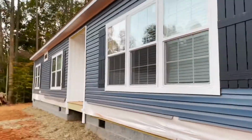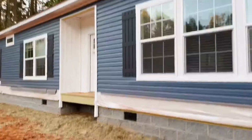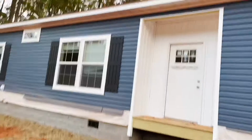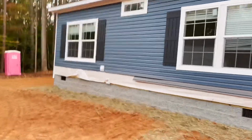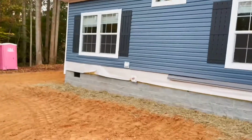A lot of people keep calling it a trailer. It's all I've been hearing. And there's nothing against trailers, because I grew up in one pretty much my whole life until I was 5 years old. So I'm not against trailers whatsoever. But when it is a modular and people are calling it a trailer, it's about as if you live in a house and somebody comes to you saying that you live in a double wide. You know, so it's one of those things.